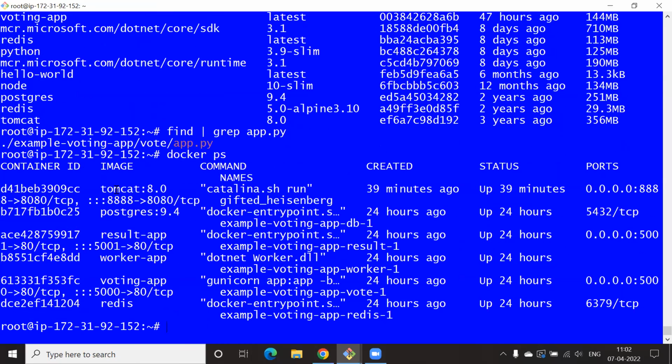And let's say Catalina Tomcat. Tomcat is like a web server slash application server, an application itself, and it is running inside a container. Now, let's do a Docker inspect and give the container ID.